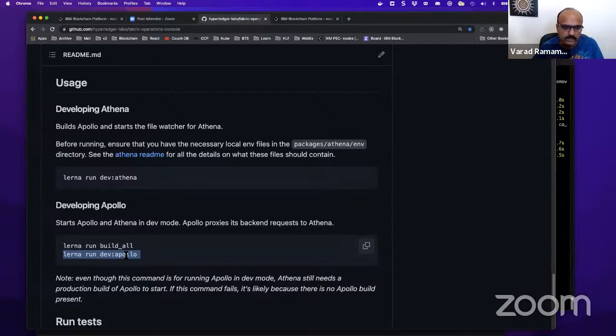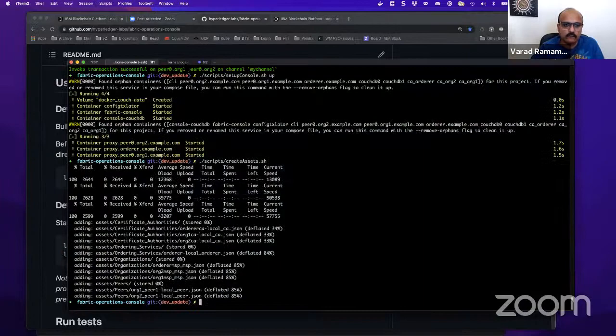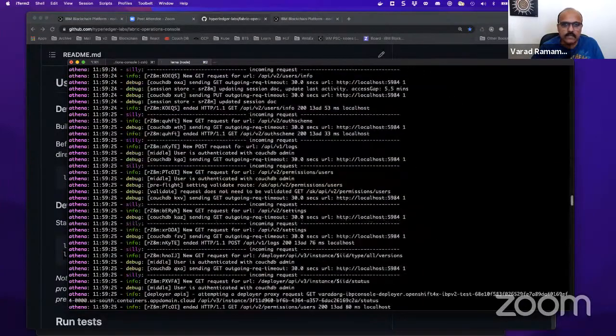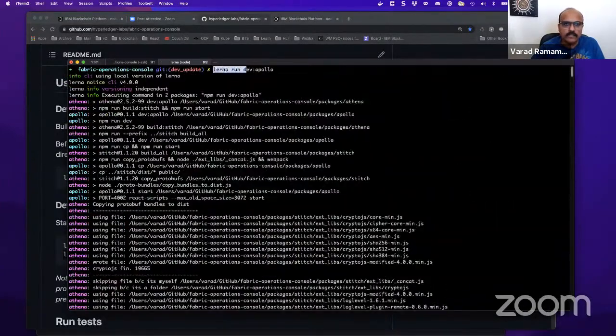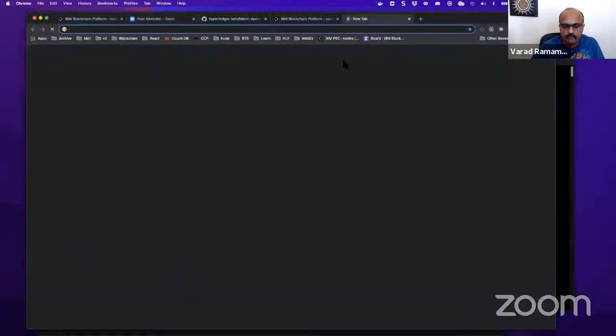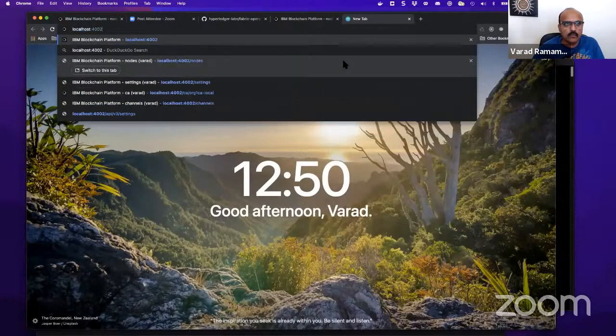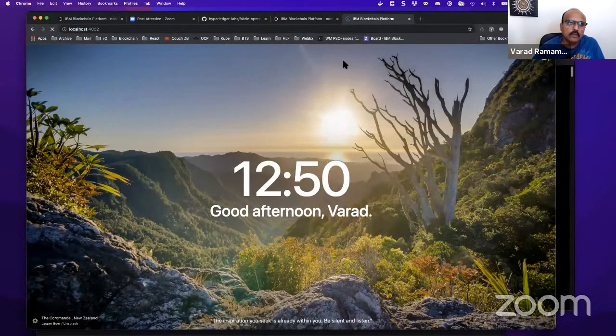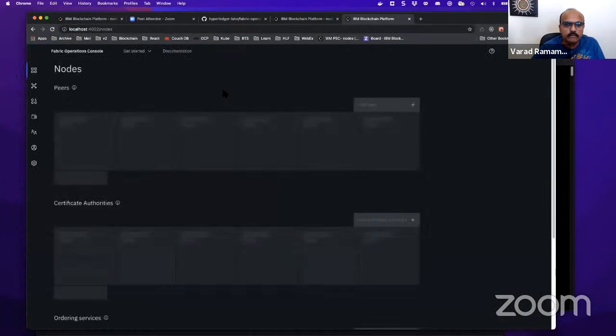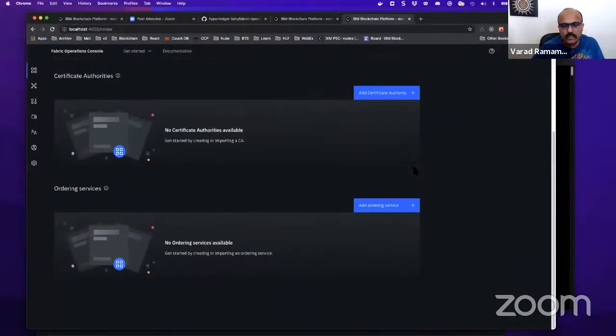It'll have it all set up when you do that. So in my local, for demonstration purposes, I started Lerna run dev, and when you do that, it will run on port 4002. And again, it's a clean console.